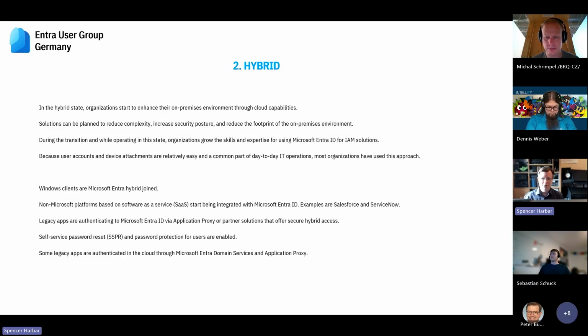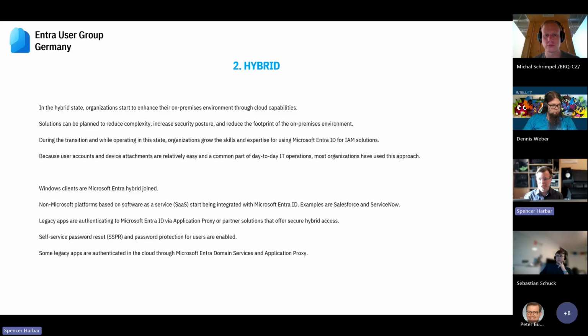Then we have hybrid, and what's the difference between this and the first one? Well, from a categorization perspective, it's the organization that started the process of not having such a clear delineation between what's cloud and what's on-prem, and trying to move more things into the cloud first type world. So they're growing their expertise in the new suites. This slide doesn't mention Sentinel or Defender. It probably should, because that's definitely in the mix here.